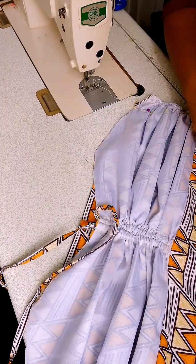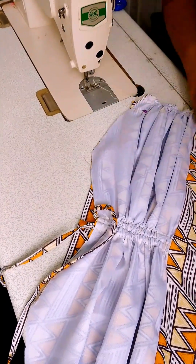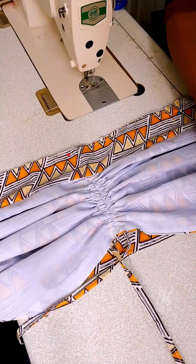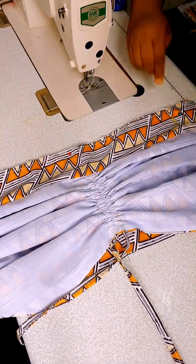Connect the bust to the waist and do the same on the other side, and simply run that through your machine. Now the upper part is almost completed.